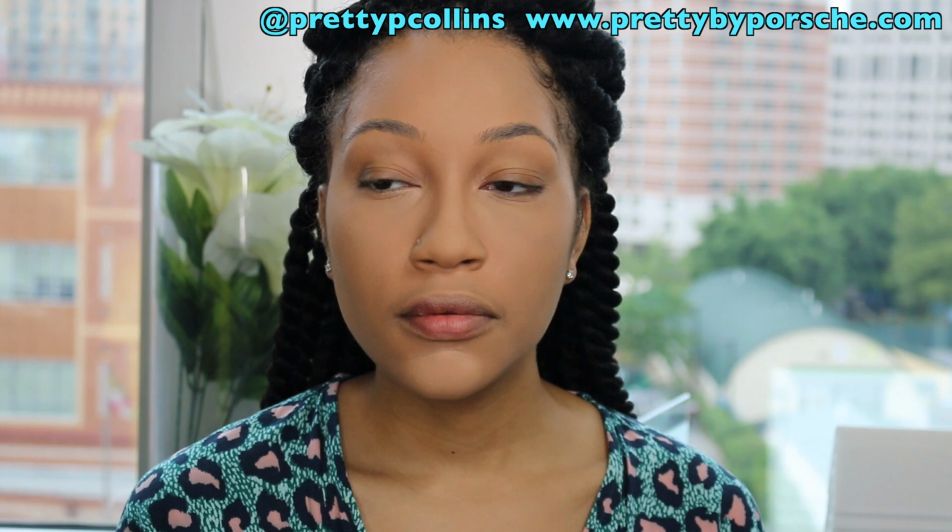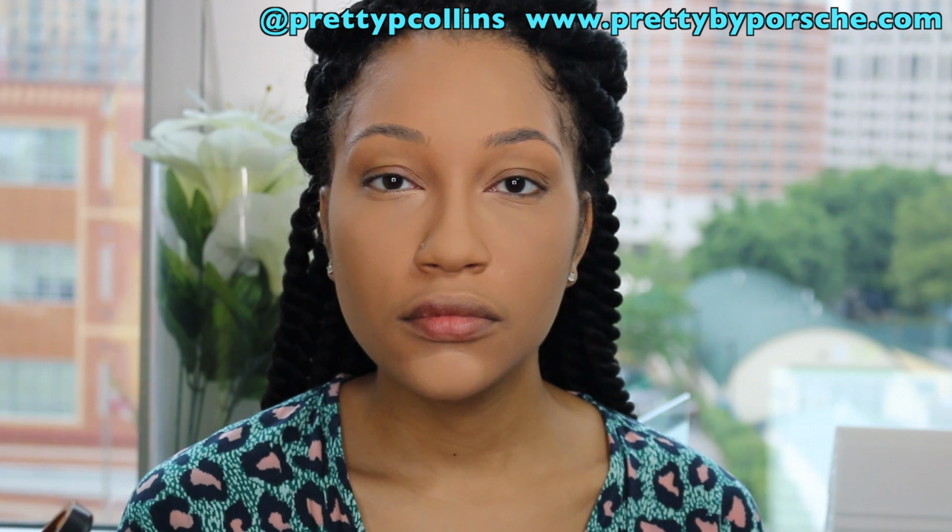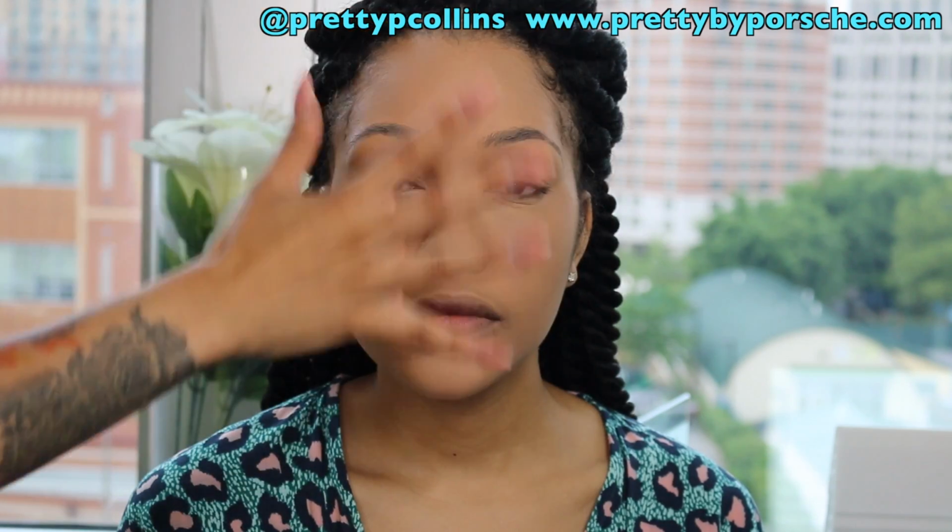So moving right along, I'm gonna go ahead and contour her. I like to do my face first before I just focus on the eyes. To me, if you do your face first, that cuts out a lot of the timing that you need to work with your eyes. Eyes take a very, very long time, and you have to be precise. So I'm going to go ahead and put her foundation and everything on so you guys can see that.